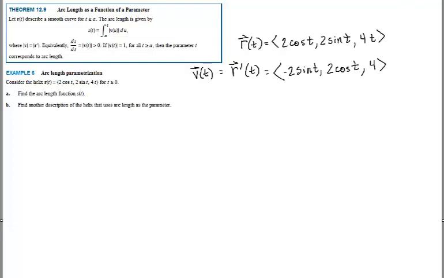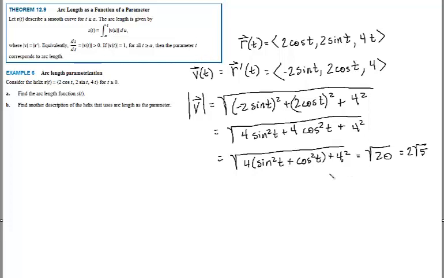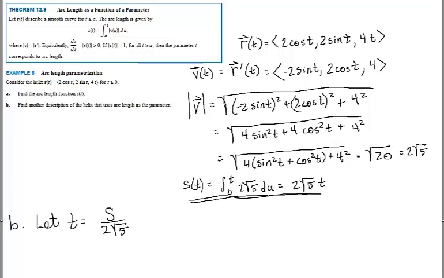So here I got my velocity vector. Now I'm going to find the magnitude of this velocity, and I'll write that down. Okay, just using my identity again, it's really nice that it works out that way. And now I'm going to use my equation here, integrating this from 0 to some t, and it's going to be 2 square roots of 5 du, and so this will just be 2 square roots of 5 t when you're finished with it. Alright, so there's my s of t.